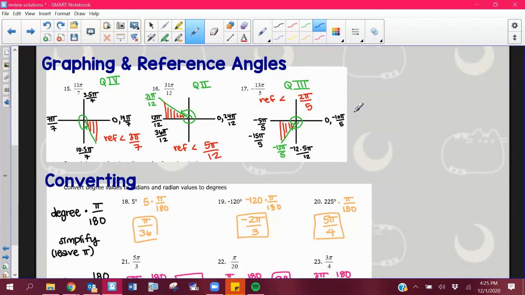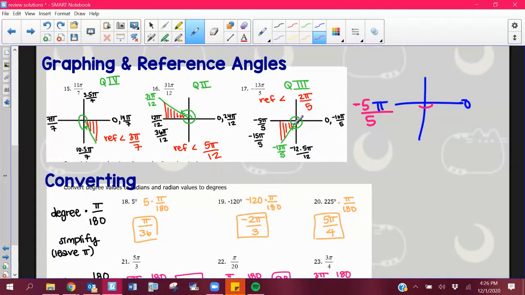So again, when you graph, I always put the 0 and pi on. No matter what I'm doing, I'm going to put my 0 and my pi. And then if I look and see what one of my denominators is, so for instance, on this one, it's 5, I always will rewrite in terms of 5. So I just put 5 pi over 5. That's equal to 1 pi. 5 pi over 5 is just equal to 1 pi. So then I can orient myself based on that 180. And on this one, it was negative, so I did have to make a negative. And all that means is I'm going to flip it around backwards, going clockwise instead of counterclockwise.